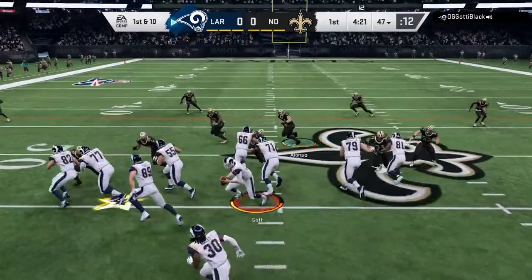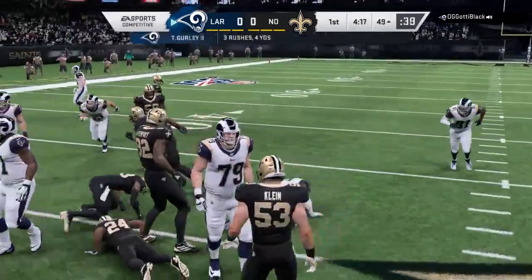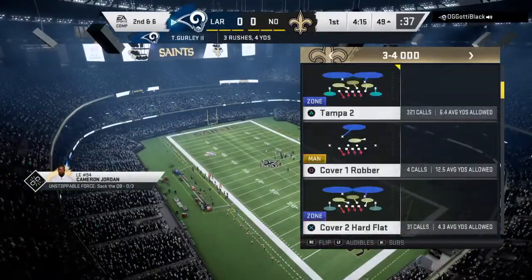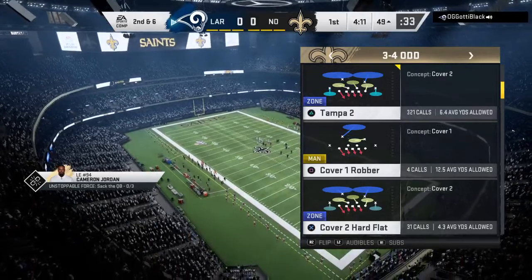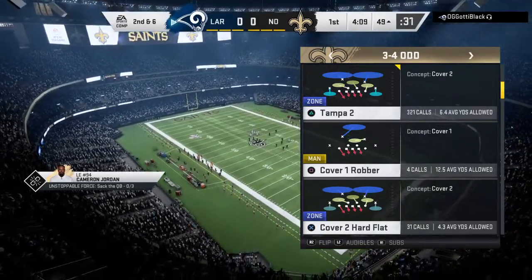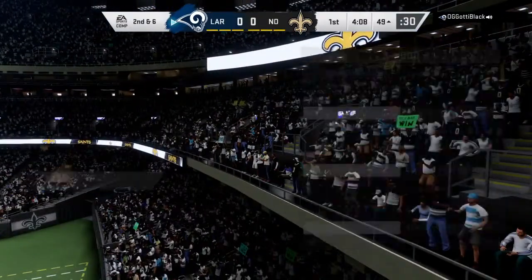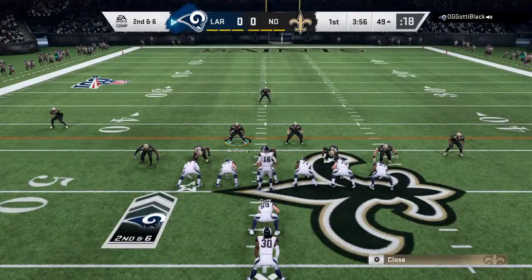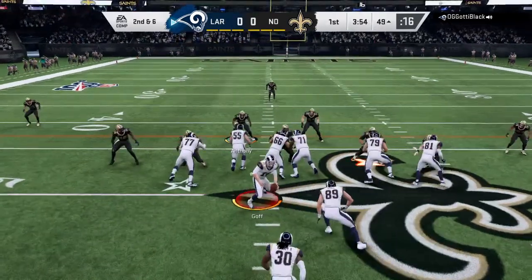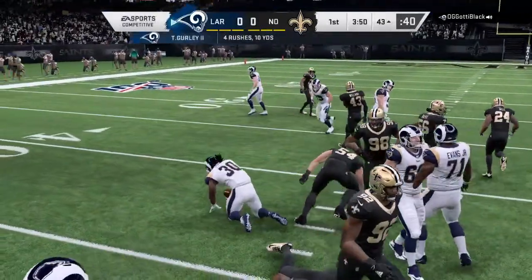Yeah, you're exactly right. What's really difficult to try and defend him is if you want to press him so that you get him on the ground quickly after the catch. A lot of times he'll just run past you at the initial point of contact, and he'll go deep. One thing to keep in mind, partner, especially in the second half, when you've got a running back of this size, of these dimensions, I can just tell you, attrition does set in for a defense because you're excited about hitting him in the first half, maybe not so much in the second half, and some of these shorter gains turn into bigger runs later.